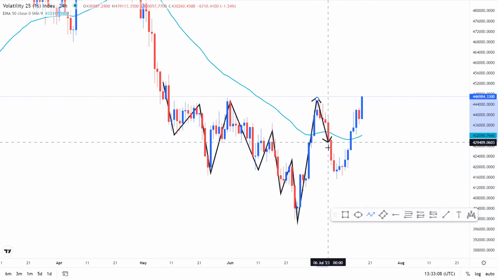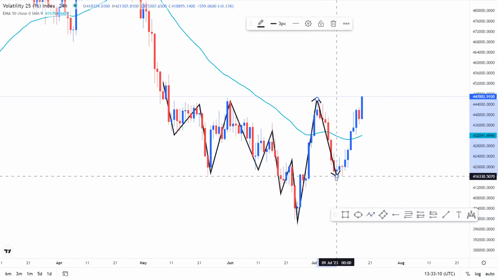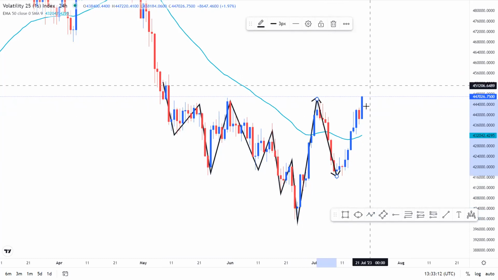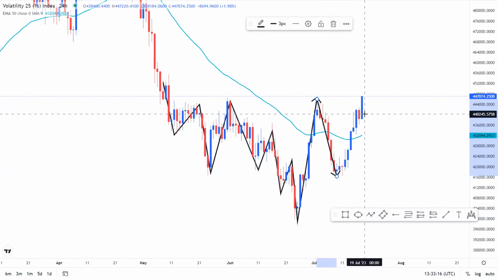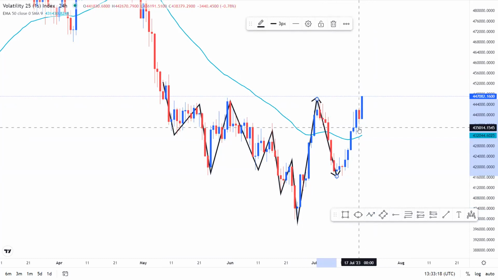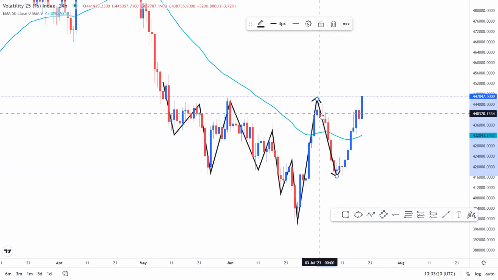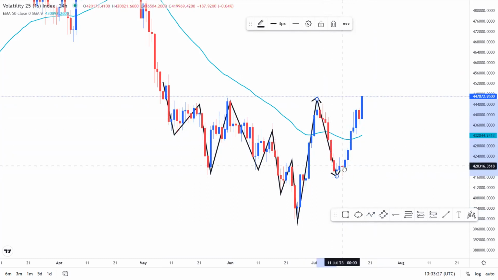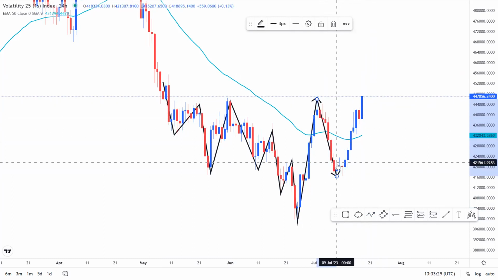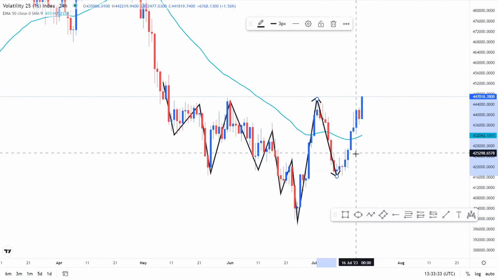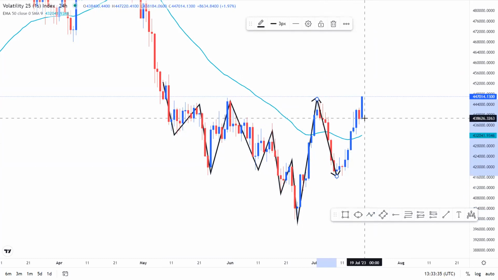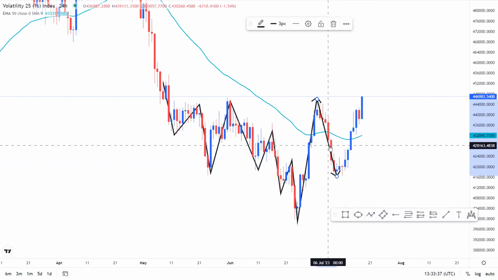And then price made some form of pullback. And this is the very move I caught on volatility 25 1S index. Very briefly, in the next couple of minutes, you'll get to see the exact reasons as to why I caught the buy trade in line with this price rally here and my exact entry.